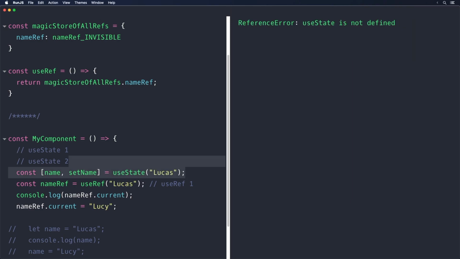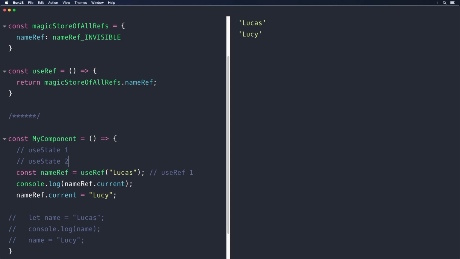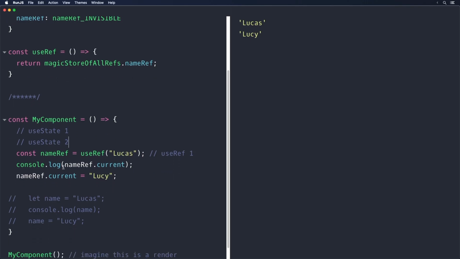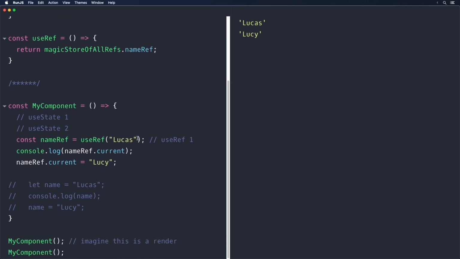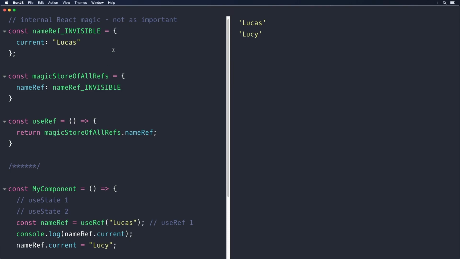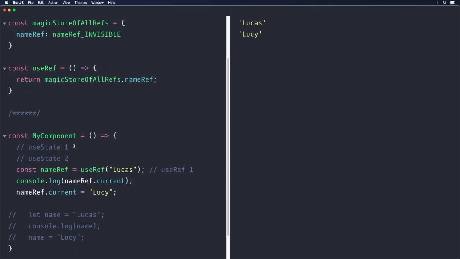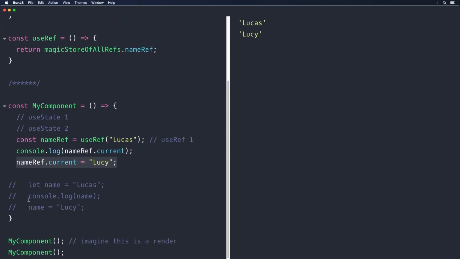Now, this we don't actually always want to do. So that's the difference between state and ref in this case: when you use state, whenever you run setName or the setState function, it actually re-renders your component. But in some cases, you actually don't want to re-render your component, and I'll be showcasing that in a later part of this video. But for now, what you need to understand is we have const nameref equals useRef Lucas. It gives back an object, and because objects are passed by reference, when we do nameref.current equals Lucy, this actually mutates the object value and stores it until the next render. That way the value persists every single time that the component re-renders, and it works just fine.